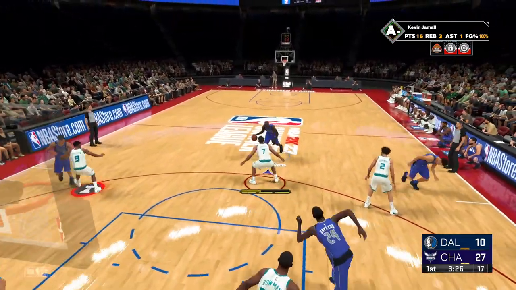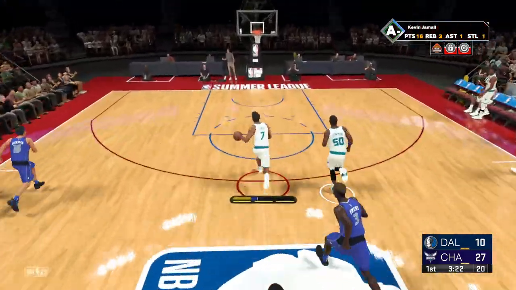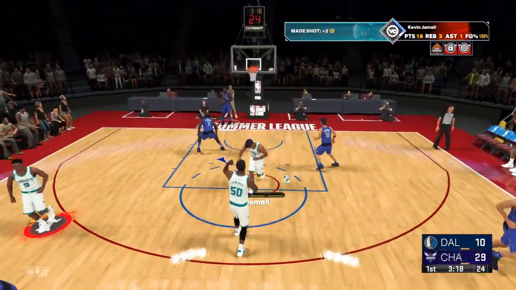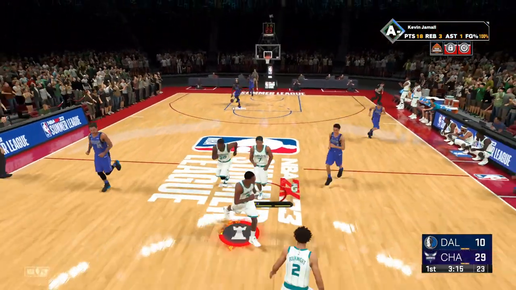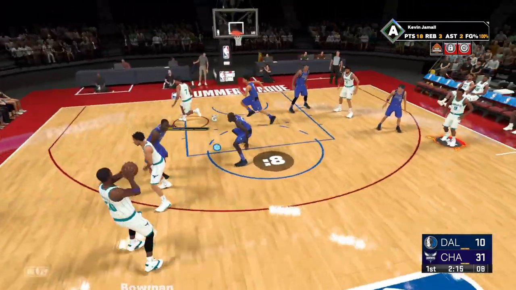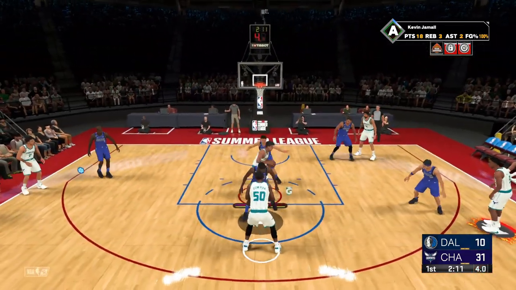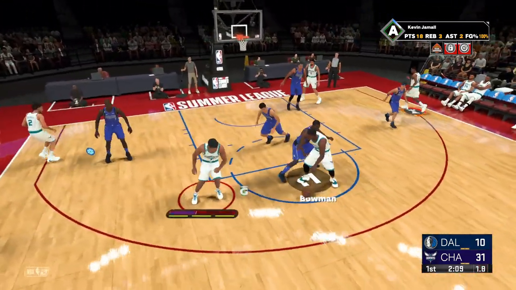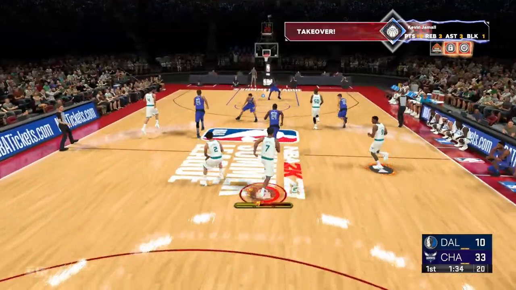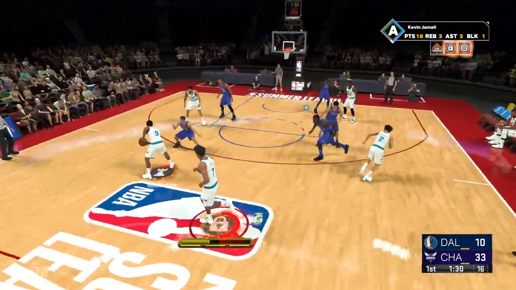Josh Green to Shep Owens, and we get the steal on Shep. Running in transition, we're going to dunk it on the other end. There we go. Good stuff by us. 29-10 lead. Here's Bowman. MP with it. Pass to Bowman. Shot is up by Bowman. Good shot. Got our takeover again for the second time this quarter.